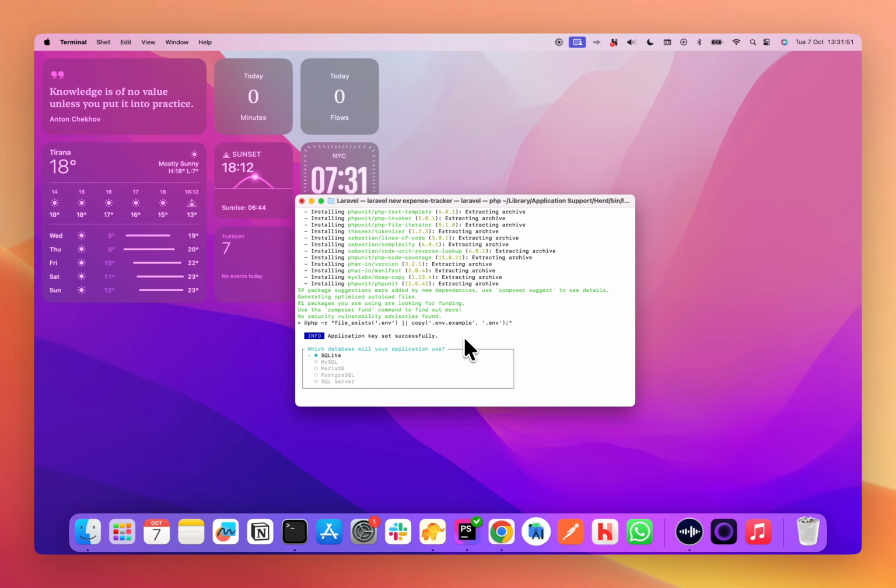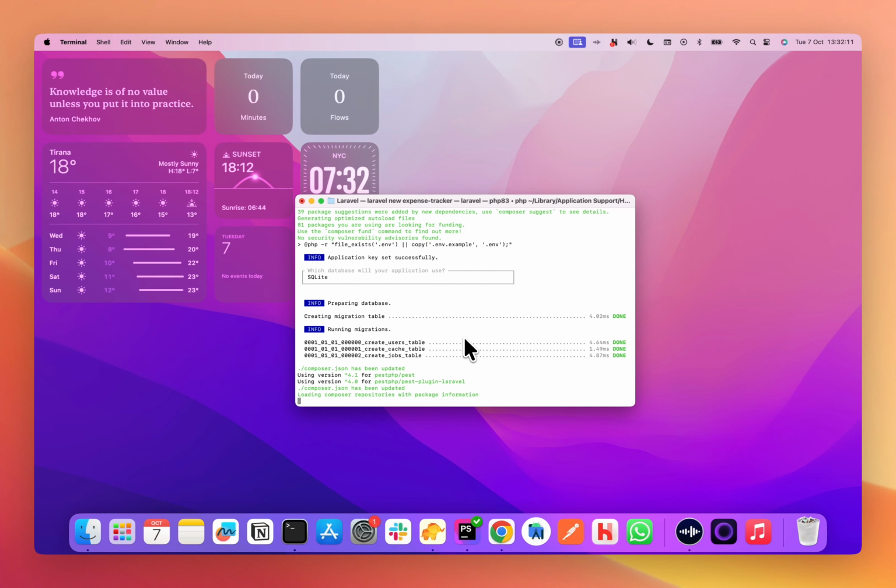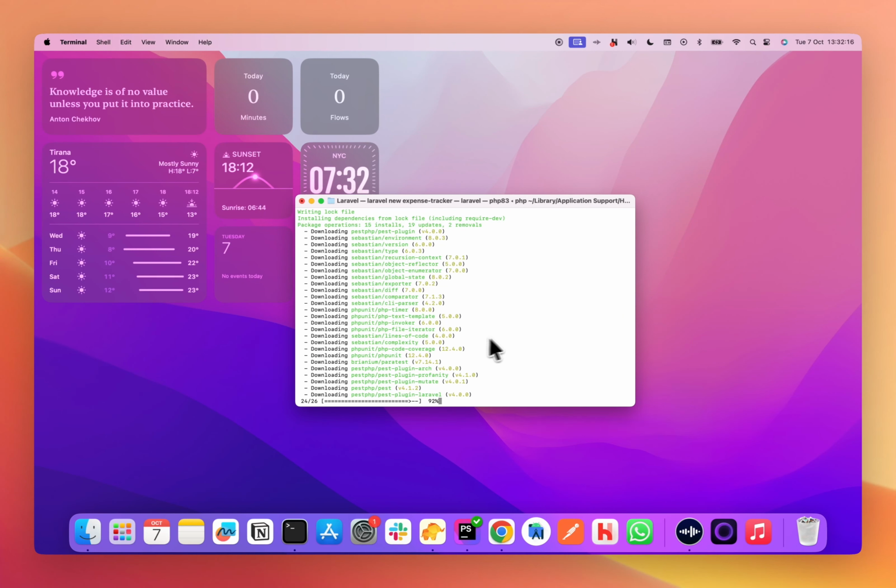Okay, so let's continue. The installer now is asking us about the database. The easiest option to start with is SQLite, which is pre-selected, because it requires no additional installations compared to MySQL or to MariaDB, Postgres, and so on. So for now, select SQLite, and we go with that. You can always switch to a different database later as your project grows.